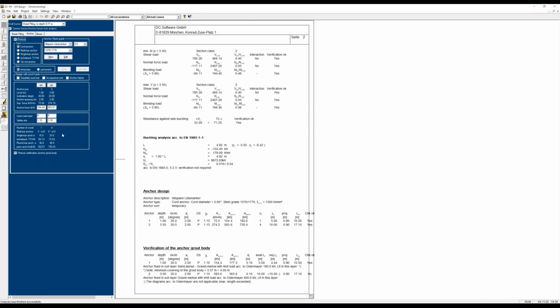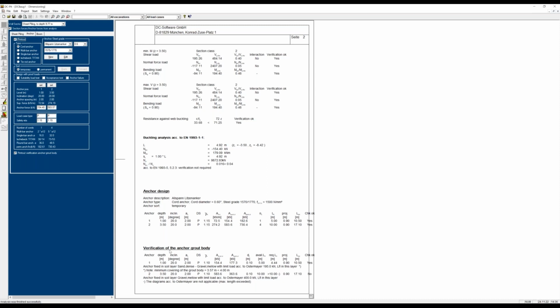For example, for a cord anchor, we would need here 4 cords. For a multi-bar anchor, 5 diameters of 12, or for a single bar anchor, 32 millimeters of diameter. Ishebeck, we could use a type 7353. And so this is verified here with a required safety factor for the anchor steel.